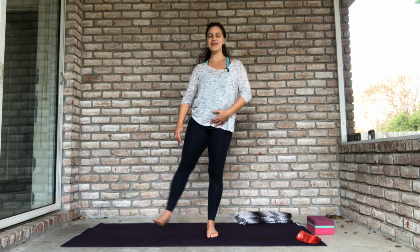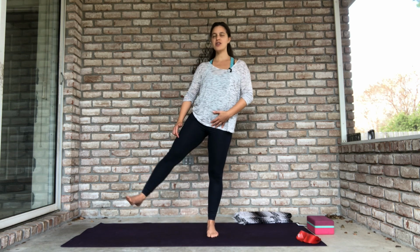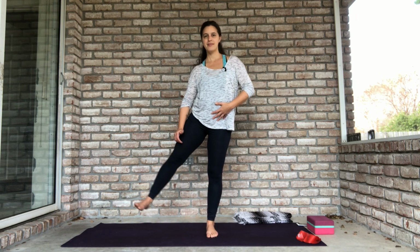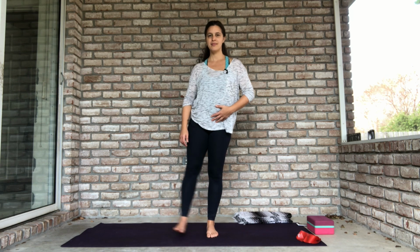And then right leg to the right. Again, you kind of imagine that the belt is still there. So you're not trying to swing your leg way out to the side, right? Just a little. And then take your leg back.